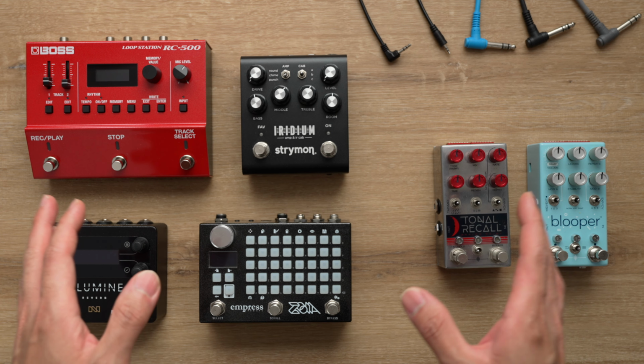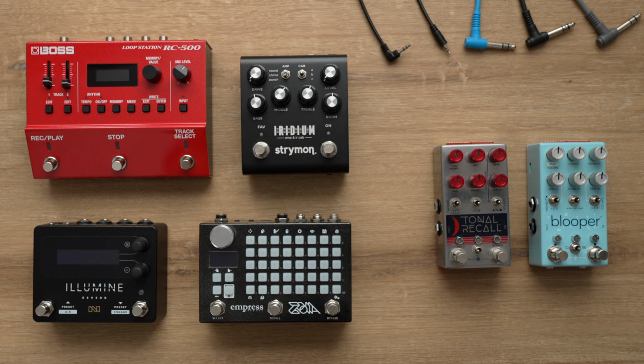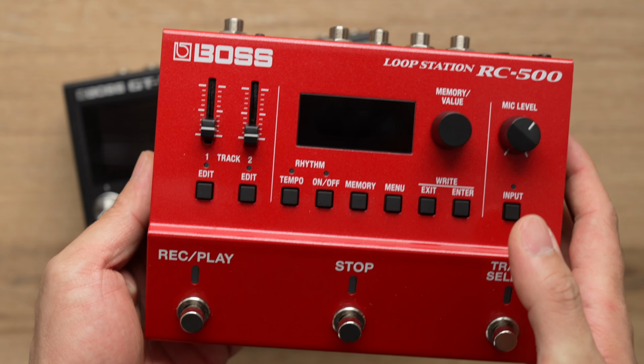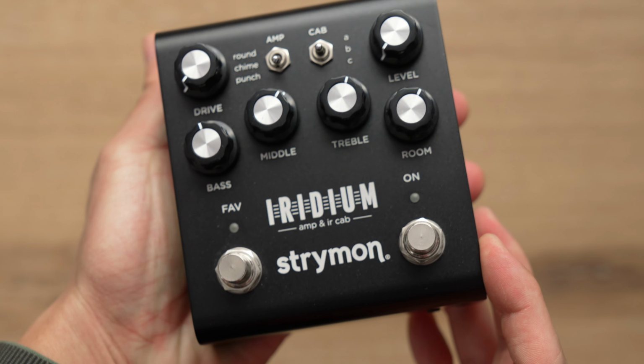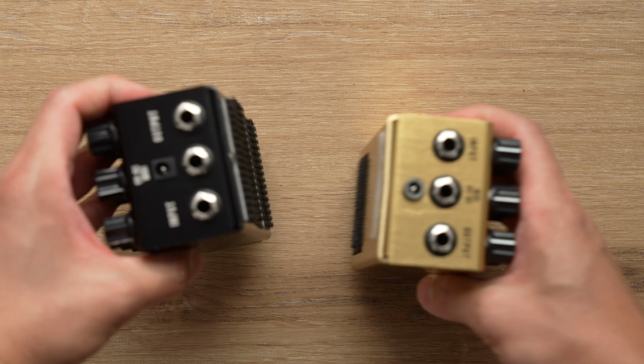Today, more companies than ever are opting to use TRS jacks for MIDI instead of traditional 5-pin connectors. Some of the notable companies that have adopted TRS MIDI are Boss, Strymon with their smaller format pedals, Chase Bliss Audio, Meris, New Neighbor, and Jackson Audio.